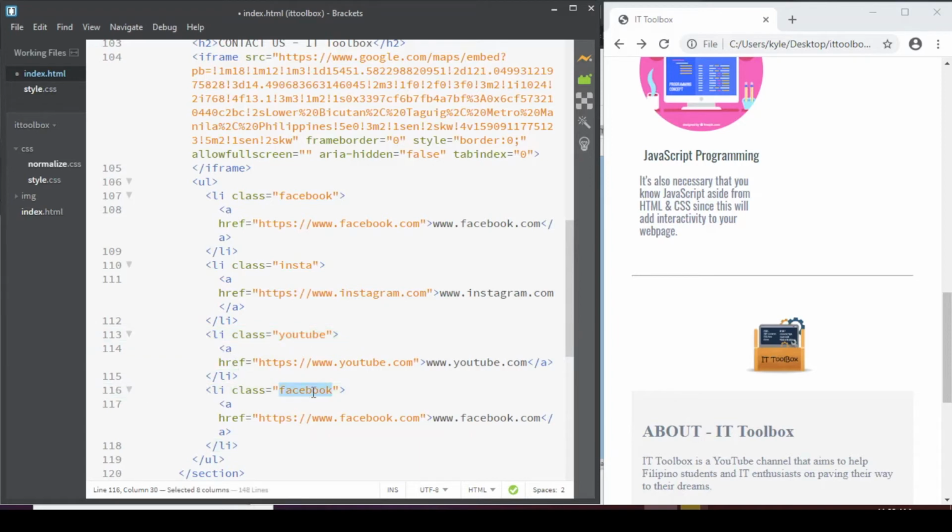for the last li tag, change the class into mail, and then href equal to mailto:ittoolbox2020@gmail.com. And same with the value.